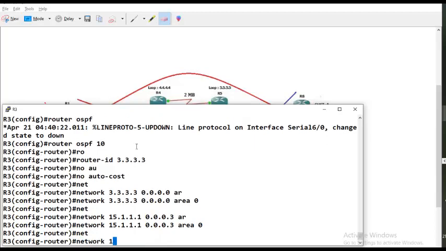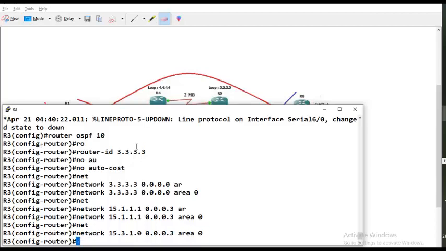Network 15.3.1.1, area 0. Some operating systems will not accept a command like this. If you put some number and put 3 here, you should put 0. That's the right way of configuring.